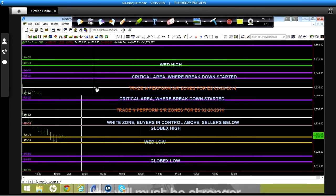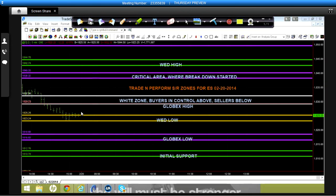I do not expect balance today. I actually expect, or if it's balanced, it's going to be in a very large range. I do, however, expect responsive buyers from levels lower as long as that occurs prior to the last hour. So this is the pattern I'm looking for. Most likely down, find responsive buyers, then push back up either halfway or all the way back up. This all the way back up has happened multiple times over the last couple of months where we get a down day in the down first hour and we get a reversal. I'll be keen on looking for these reversals, both short and long, after 9:30 today.